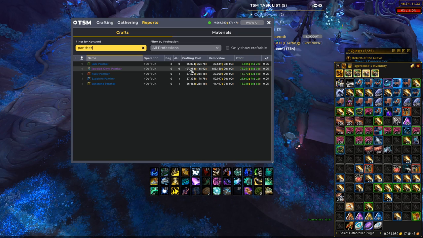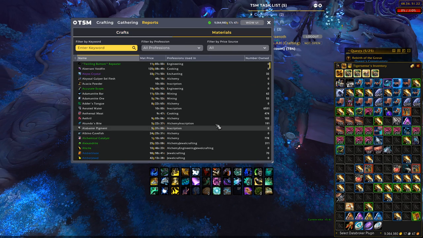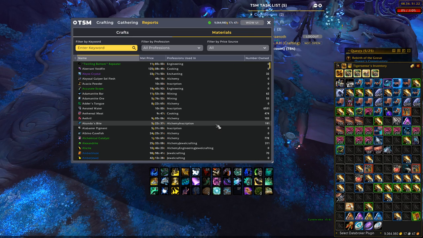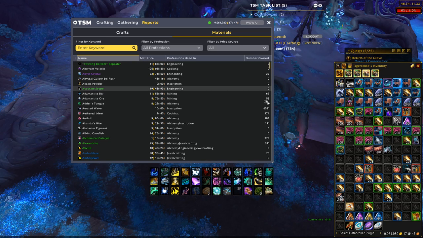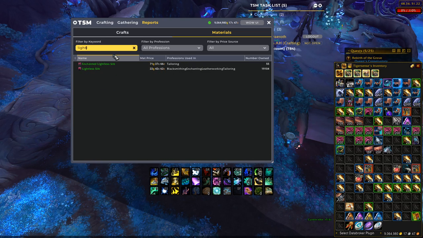Then lastly, we do have the materials, which is a little bit more complicated. On the basis of it, it will tell you the item, the price of the item, as well as the profession it's used in, and how many you have. So for example, let's look up lightless silk. Right now, lightless silk is used in all these professions. I currently have 19,000 of it, and according to my prices, it is going for 22 gold.